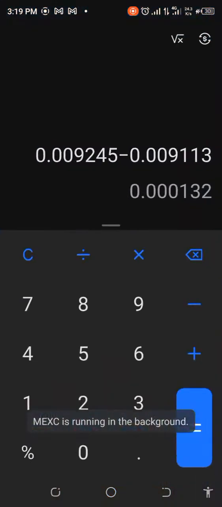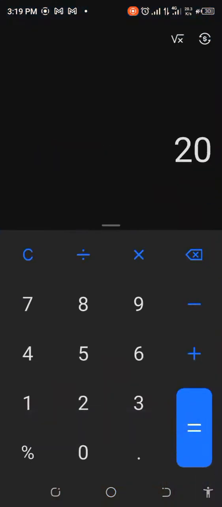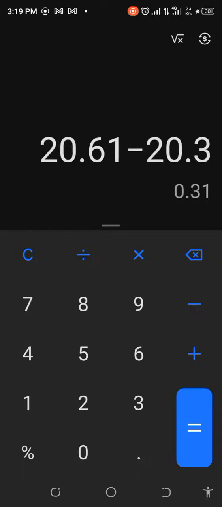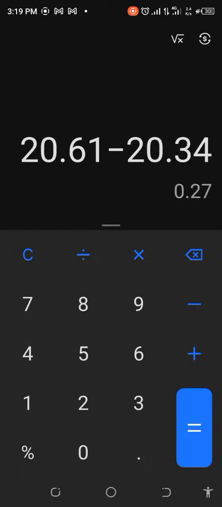So our profit margin is 20.61 minus 20.34. That's what. So we had 27 cents. So what would we call this particular percentage? Let's go back to our 20 point. What we actually did, let's just use the same 3-4, right? Even though you didn't pick up the whole entire 3-4, but let's just use this exactly.